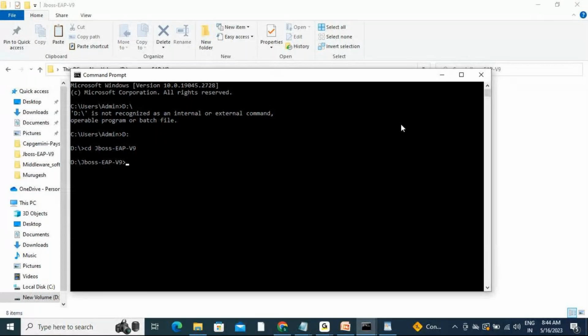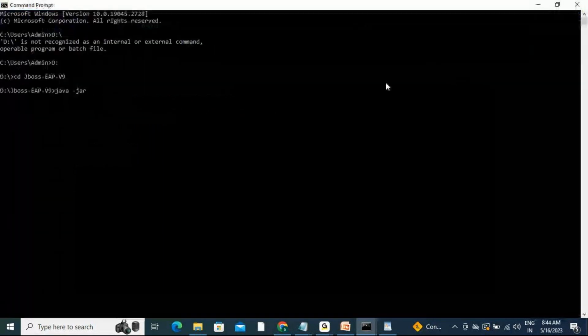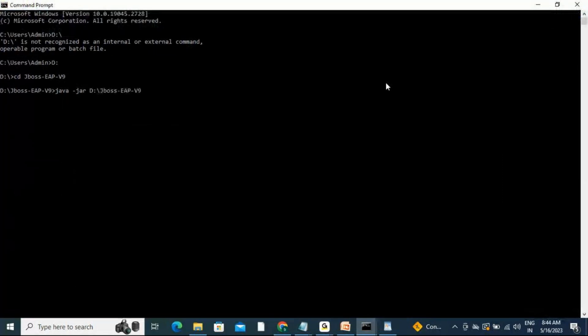Here, execute a command: java hyphen jar, file location where the jar file is available, D colon / Jboss EAP version 9 / Jboss EAP 7.1.0 installer.jar file. Okay, you have to specify the auto installer XML file location as well.